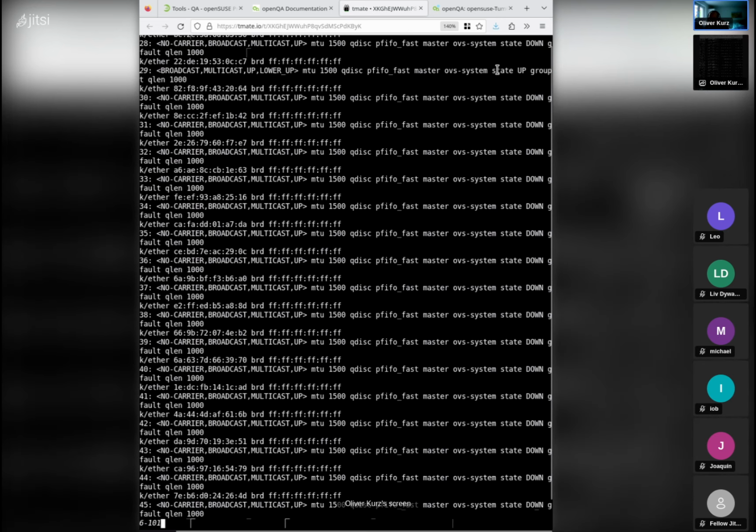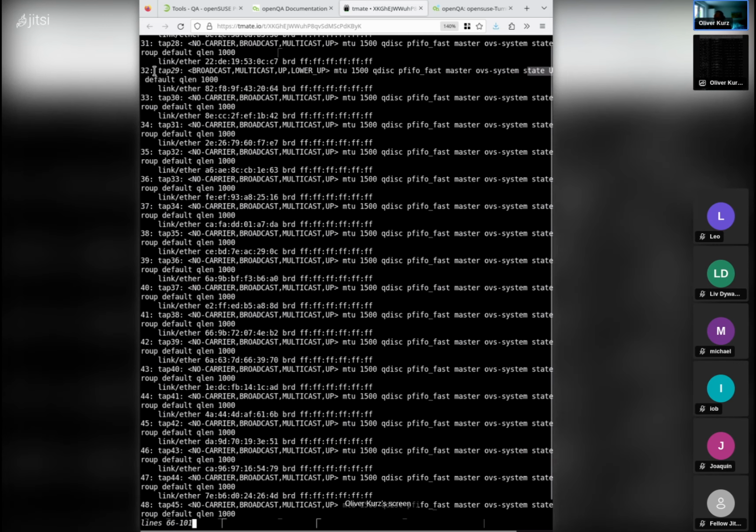You can see that this device is up. So what that means is that QEMU is actually using this tap device. Okay, so we can see that the virtual machine is reaching the hypervisor, and it's using that here.